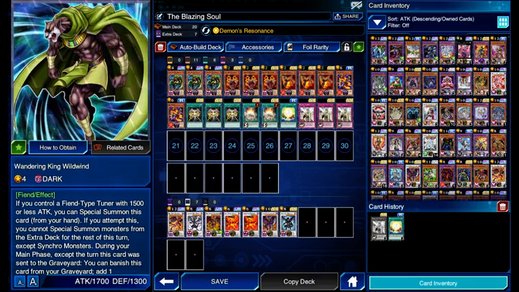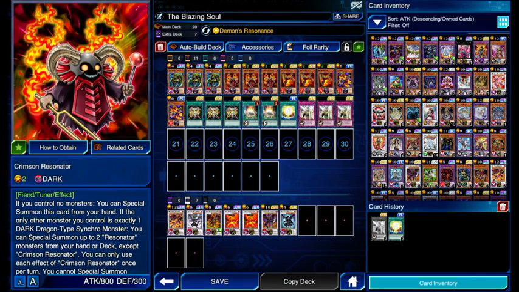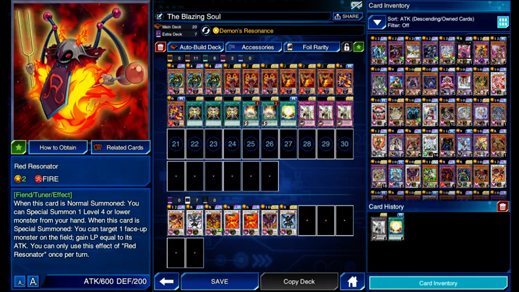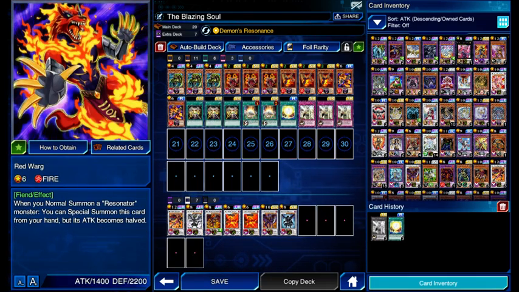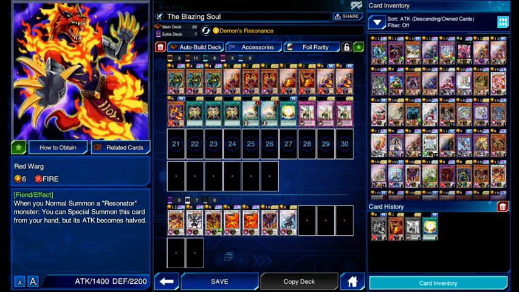So my deck is nothing too special. It's just RDA Go Burr mostly. Triple Wandering King Wild Wind, which I can special summon if I control a Fiend type monster or Fiend type tuner monster with 1500 or less attack. We have Triple Crimson Resonator, that's our main play starter. We have Red Resonator to recover life points, and we have Red Warg. And speaking of, I think I'm going to try to do that.